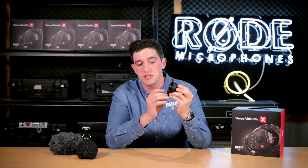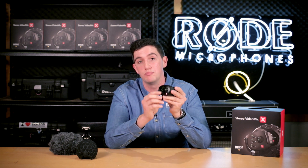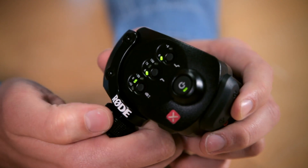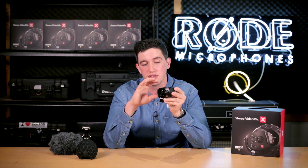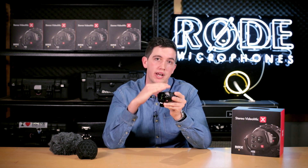For the actual controls, we've got a -10 dB pad for when you're recording in loud scenarios. One of our demo videos had us recording a 599 Ferrari, which is insanely loud with the microphone close, but we ran the -10 dB pad and the audio was absolutely pristine. You've also got the 0 dB level and then a +20 dB level if you're running into a camera that doesn't have the best preamp — you can run this high quality audio out of the microphone and turn down the preamp on that camera so you've got super pristine audio.